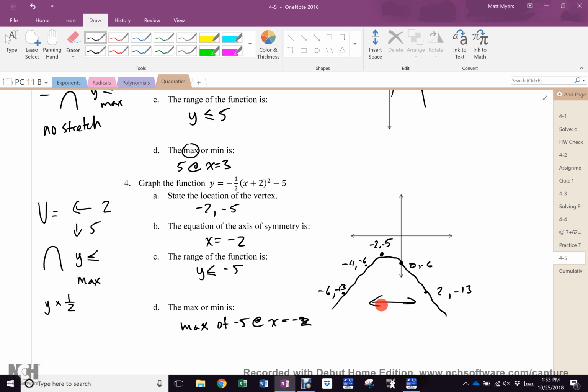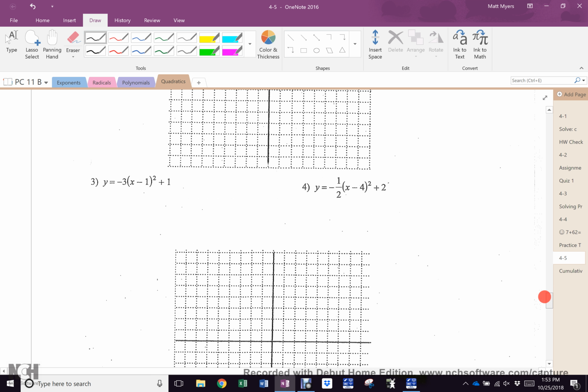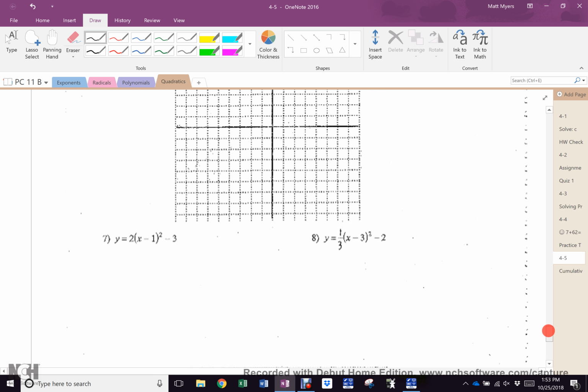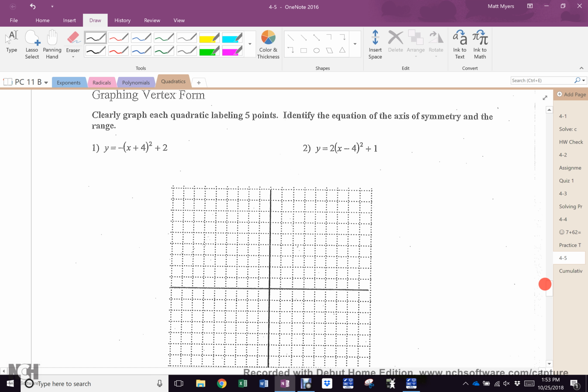All right. All I want you to do for the rest of today, which is 31 minutes, is graph 1, 2, 3, 4, 5, 6, 7, 8 parabolas. Please notice I've given you actual graph paper, but I've only given you one graph, right? Do these both on the same graph. It'll be okay. Trust me. The vertexes are far enough apart, you'll be able to do it. For your own benefit, you may want to use colors. You may want to do this one little dots, and this one's a straight line.